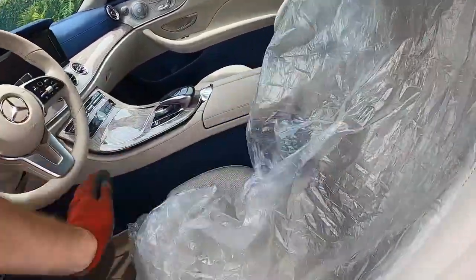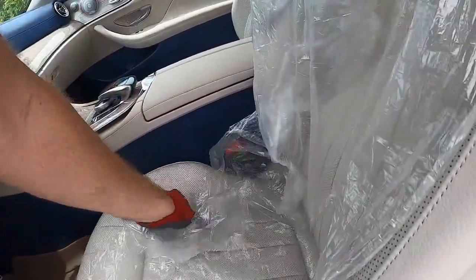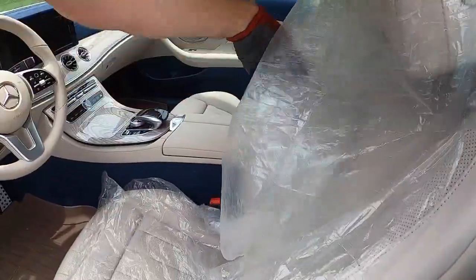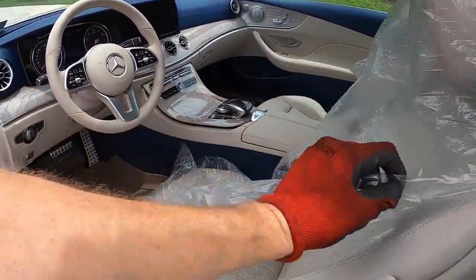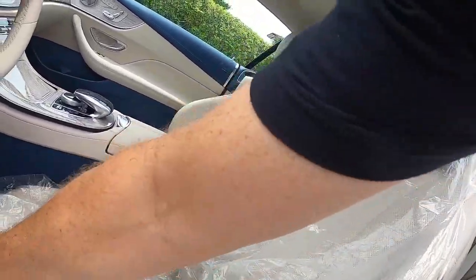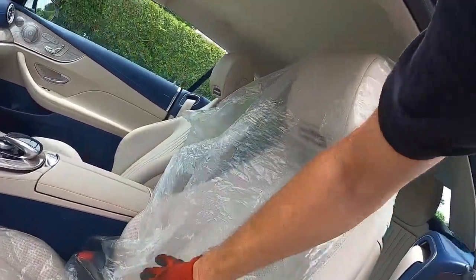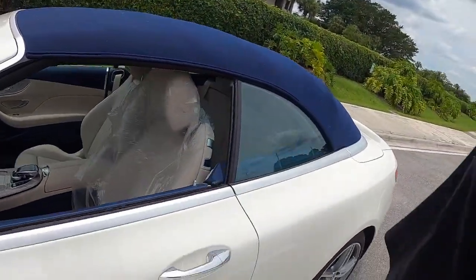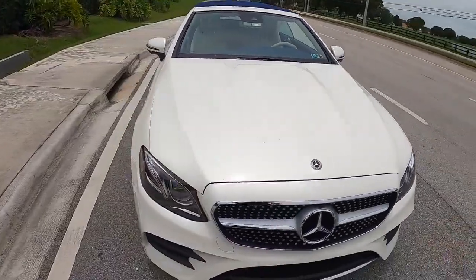spin around, sit over, lay it down. And I got these off Amazon. I think they're like 80 bucks for, I don't know, 500 of them or something, maybe less than that, I don't even know. Minimal expense, I mean, for what we got going on here. So you stick that on there. That way, we do the best we can to earn the money, and these type of things help with tips too. You know, you show up, the car's clean, it's all good.